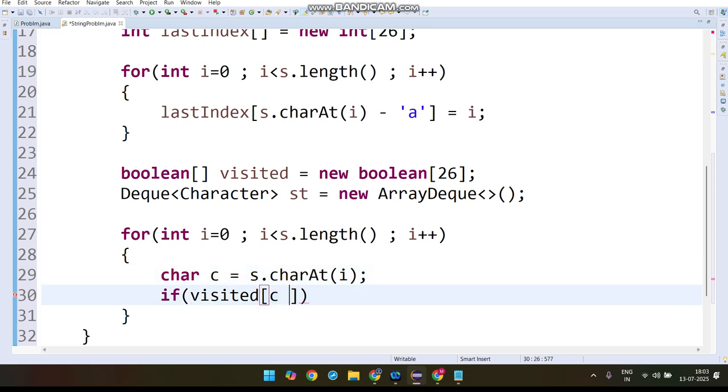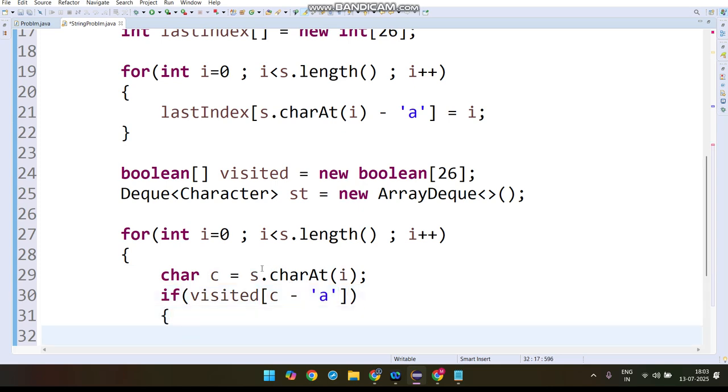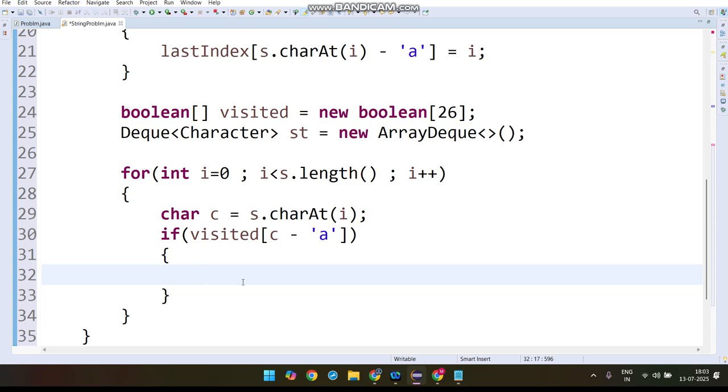Then c minus 'a', again we need to play with the ASCII value only. If visited[c minus 'a'] is true, we can skip it using the continue statement.